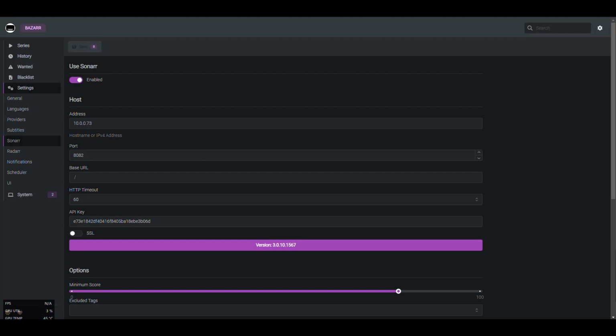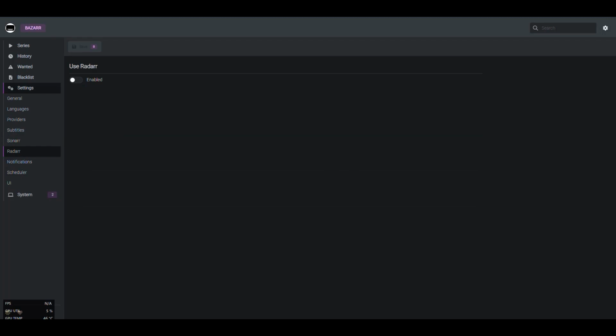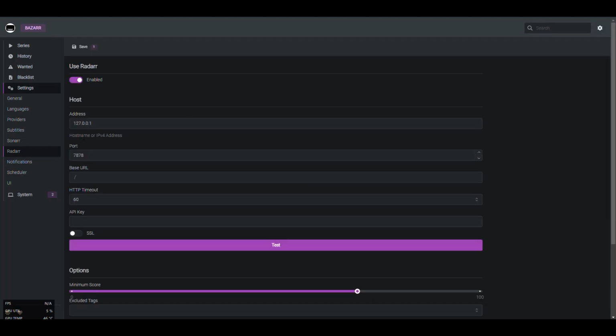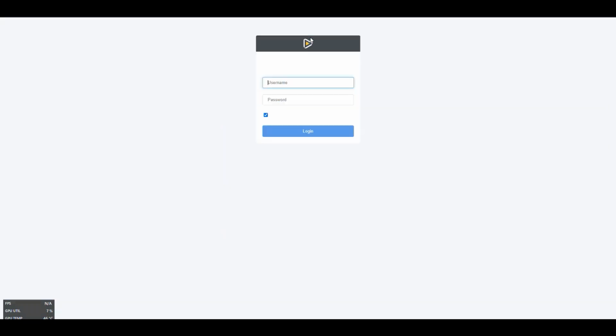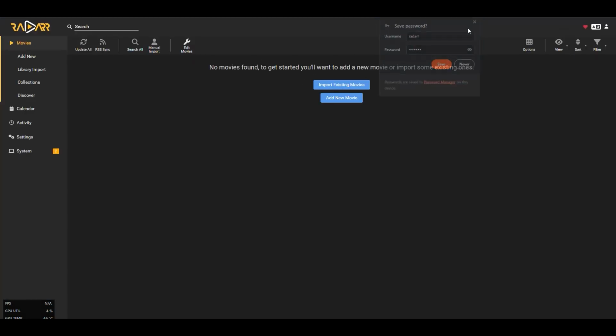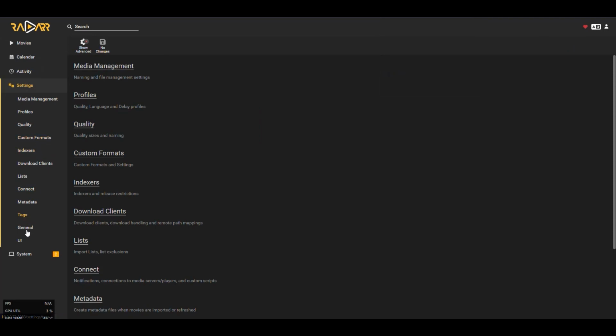Now we should be able to go ahead and do basically the same thing for Radarr. So we click on Radarr, and in here we're going to make sure that we enable Radarr. We put the IP of our NAS, and we know that Radarr is on port 8083 if I'm not mistaken, so let's validate that here. 83, yes, that's Radarr. Let's log into Radarr because we're going to need to get that API key. So let's make sure we're there and ready for when we need it.